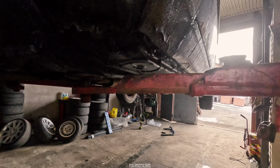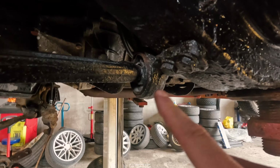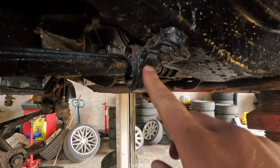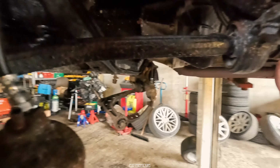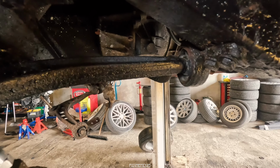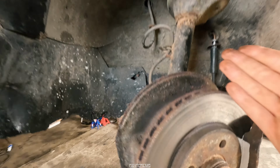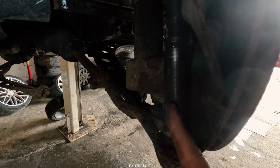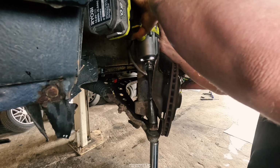Let's start working. Now we're going to remove the suspension on the driver's side, and we're going to remove the whole trailing arm because we are going to be swapping these bushings. These are called lollipop bushings. So I bought some new Powerflex bushings here. So we're going to just remove the whole arm because it's easier to get these new bushings in when the arm is off, we think. And it's easier because we're going to take the whole suspension off. So the first thing, remove that one right there.